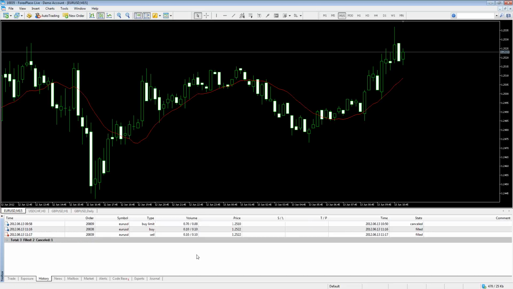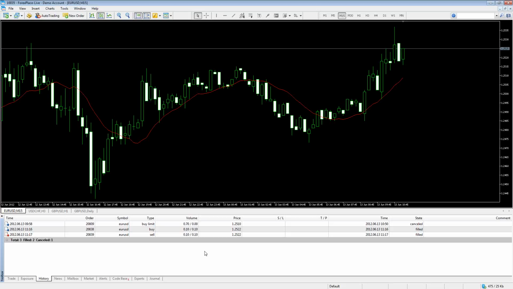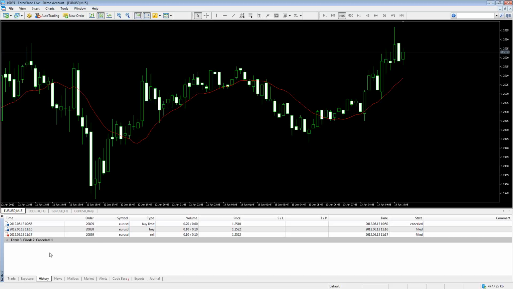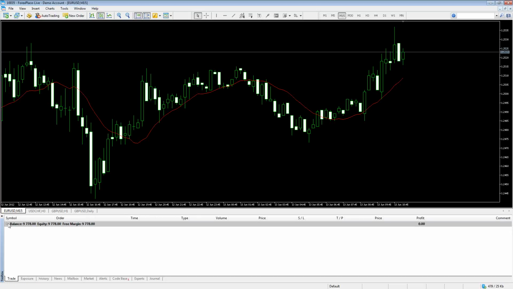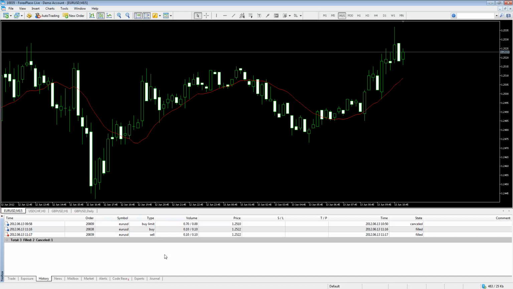Sometimes the order is not executed. You may receive a requote, or you may have a pending order which was canceled. So when it's an order that has not been executed yet, it's considered just an order. Again, I'll show you in a minute. When we open or send the order, we see the order below the balance line. It's just an order, just like a pending order. Once it's accepted and executed, it becomes from a regular order to a deal.